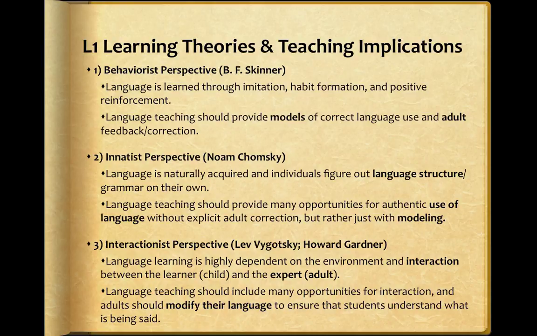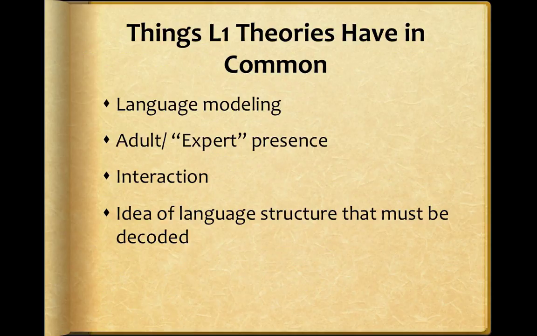These are all very strong perspectives based on theories, but I think that we can take a little bit from all of them to help us understand how to actually teach a language. Some things that first language theories have in common, the ones we just looked at: there's this idea of modeling language. Whether you're correcting or not correcting, there's always this idea of an expert being present. And then there's also the idea of interaction. It's not just a one-way thing.